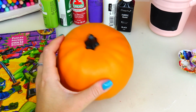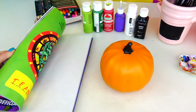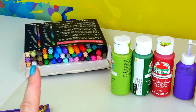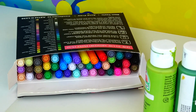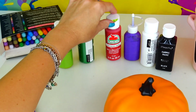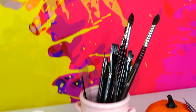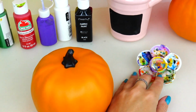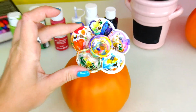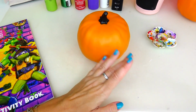So for the supplies, I will need this pumpkin that I picked up at Target. Then I have my activity book for pictures, for inspiration. Then I'm going to be using my acrylic marker, just one black, to outline the picture of my turtles. And I have two different shades of green, red for Raphael, purple for Donnie, white and black. And here are my brushes. Oh, and also, of course, I will need my little palette. It's so dirty, but it's just a reminder of all the fun art projects that we have done on Sweet and Crafty. And here's the mat to protect my working space.